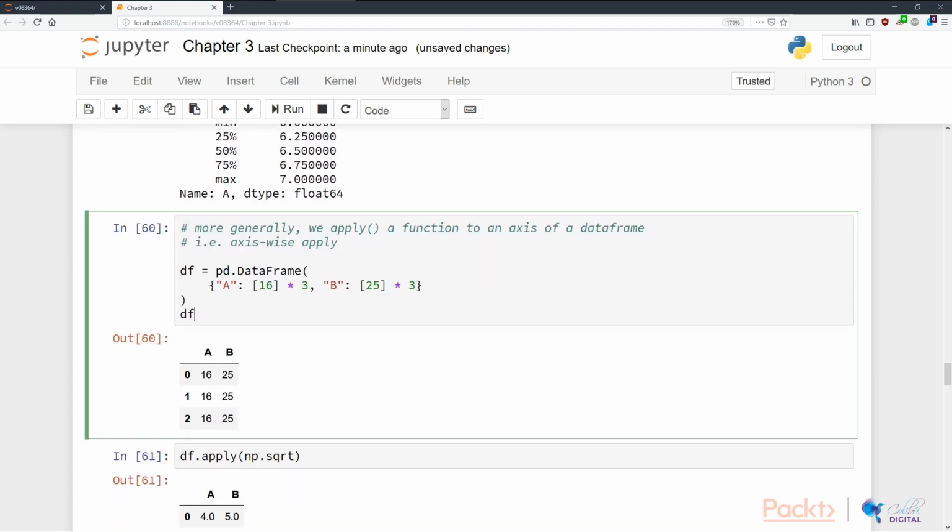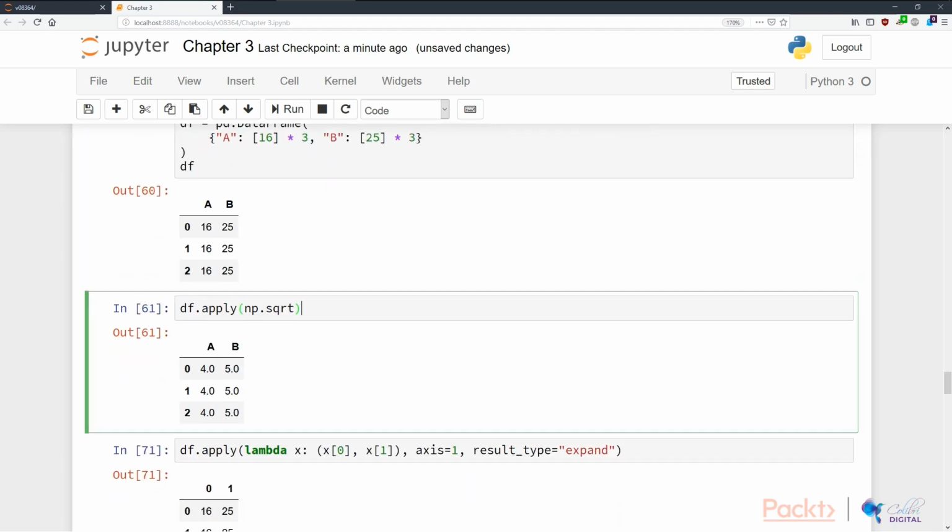More generally, we can apply a function using the apply call to an axis of a data frame. So here we're creating a very simple data frame of 3 rows and 2 columns, and we can simply apply the square root function from numpy onto this data frame. In out61, you can see that this is a very neat square root result from out60.